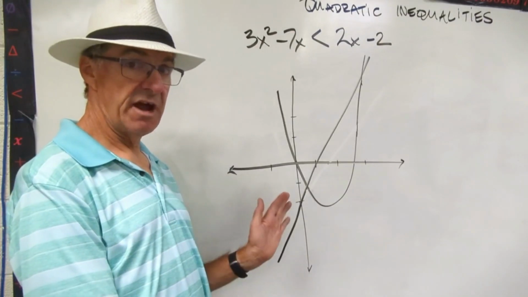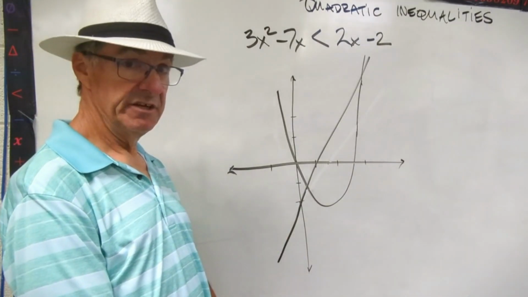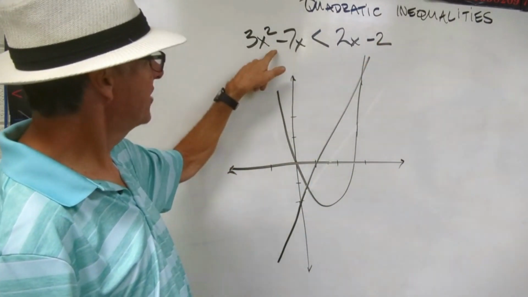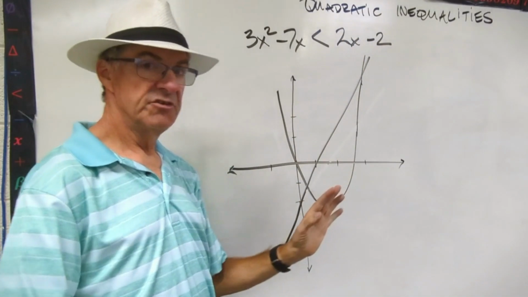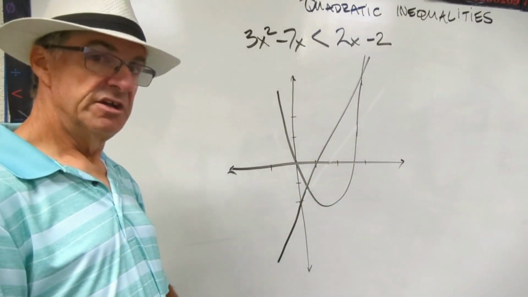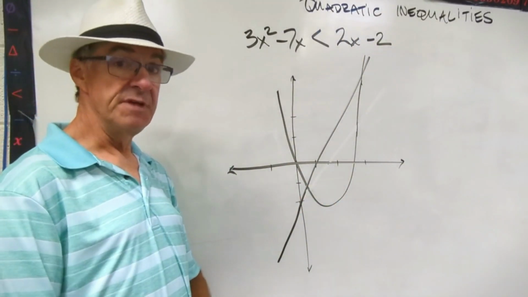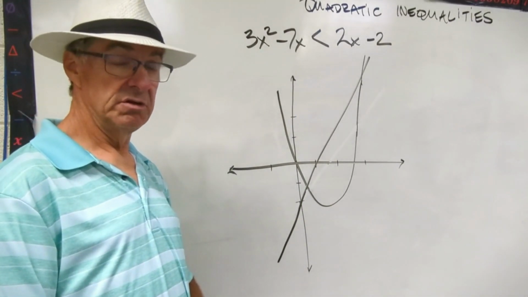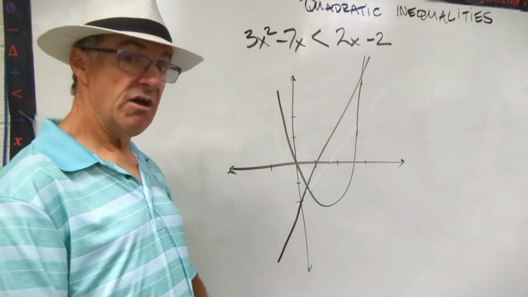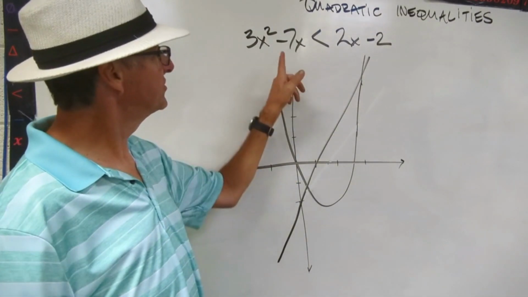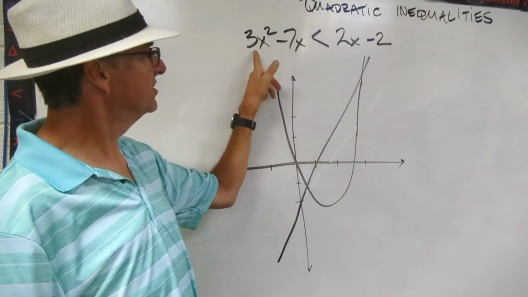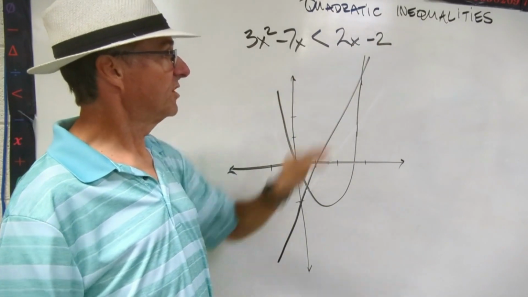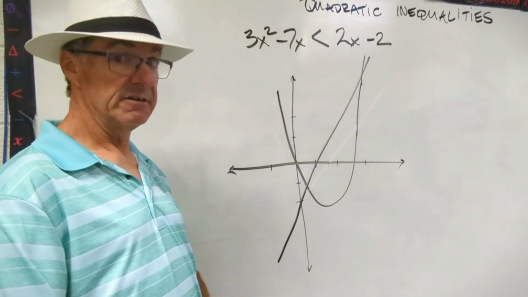So here's my graph, copied over from my GDC. Now check this out, I have my linear function here, that's this one, and I have my quadratic function here, that's the parabola graph. So I'm just stopping in the middle here to give you a chance to check your graph and make sure you got that right. So check that out, fix that if you need to, and then I want you now to figure out what are the solutions to this function where the quadratic function is less than the linear function. So go ahead and figure that out.